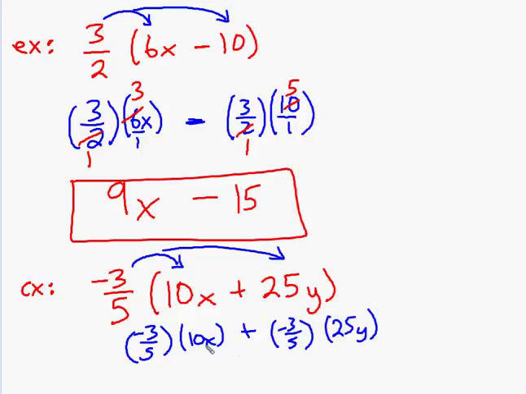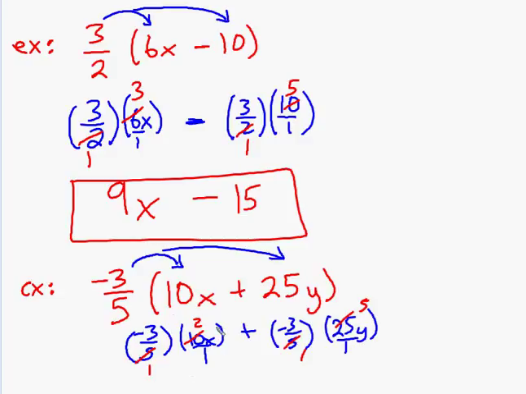Okay, so I'll put that over 1. If it's not in a fraction, I want to put it over 1, so I make sure I'm not multiplying denominators with numerators. I can cross cancel 5. I can cross cancel 5. Now you're not always going to be able to cross cancel. I'm just making them up such that I can.